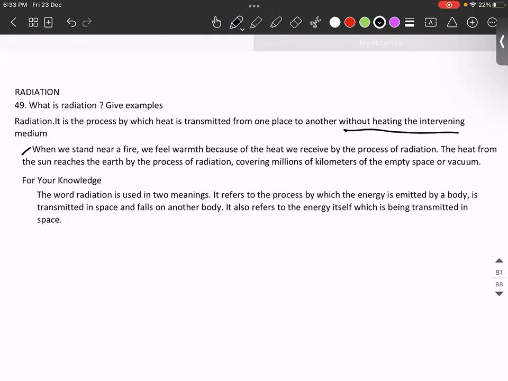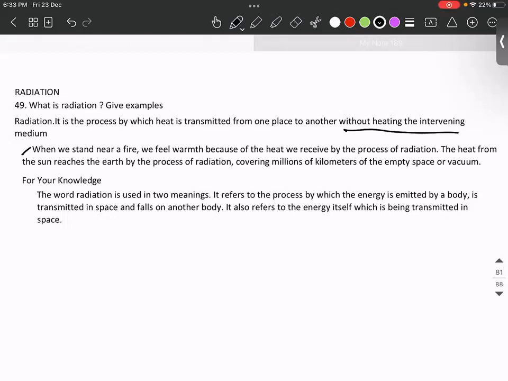Right? So when we... so that's fine. I'm saying radiation didn't say that medium should not be there. Radiation can happen even without the medium. Medium is irrelevant. Just because we say light travels through vacuum, that's the reference. Because we are not living in vacuum, you have to study with these parameters. Vacuum is taken as a reference. So, radiation concept, we generally speak more about electromagnetic radiation, which is light.